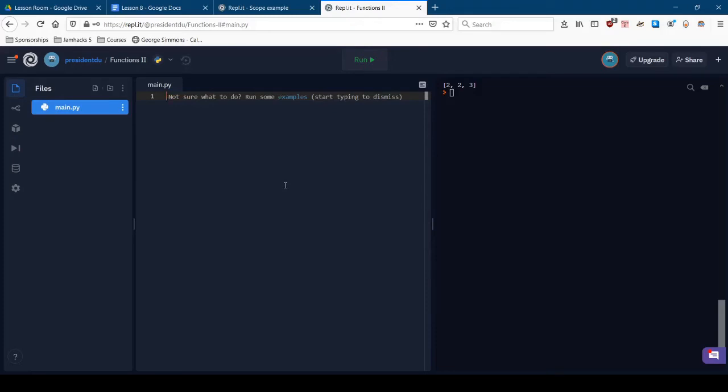So another thing we can talk about on the topic of arguments are these fun little things called keyword arguments. Trevor, do they exist in C++? I don't know. I haven't used them. I do know that they exist in Python.